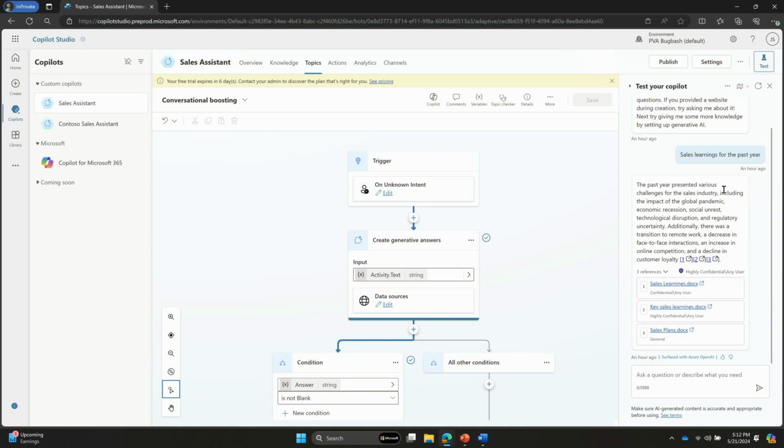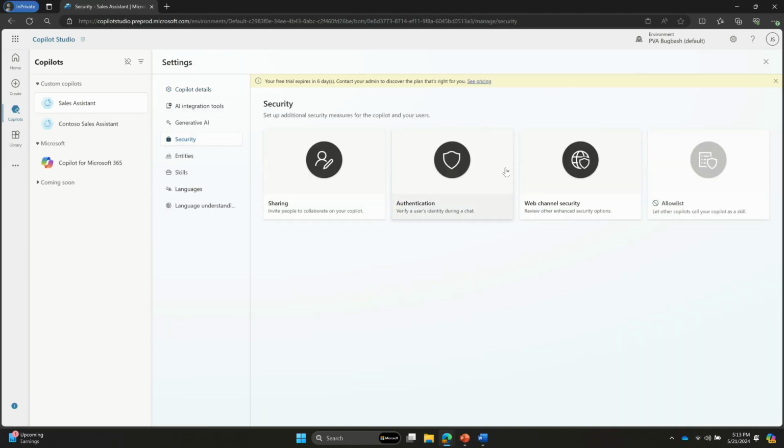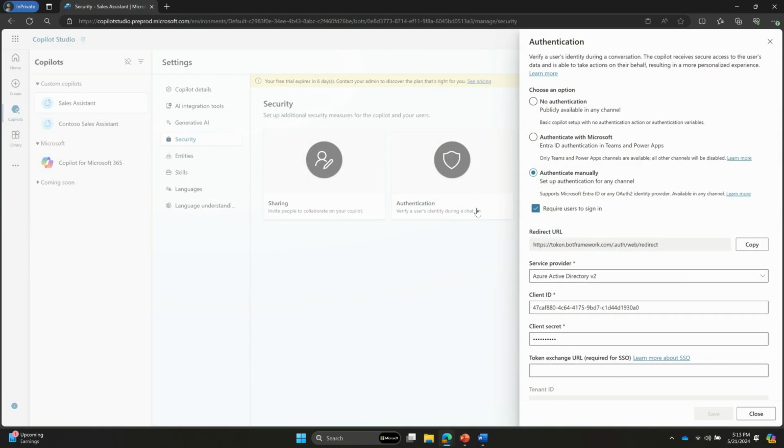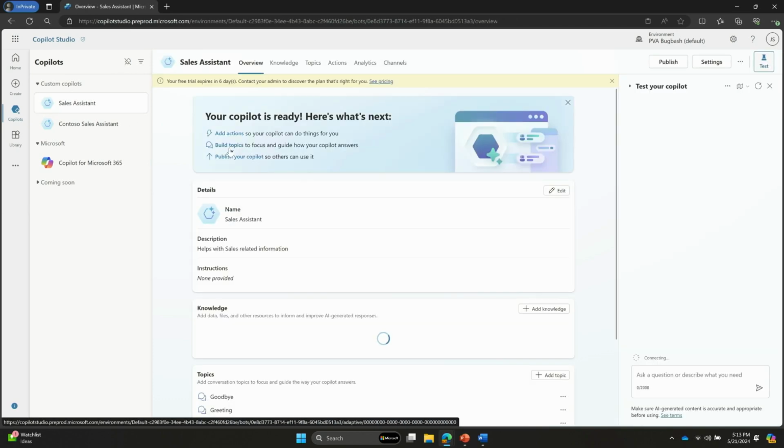The first step that I want to do is access control, right? And for me, access control always starts with identity. So I'm going to go in and I'll show you the settings that I have configured for this generative AI Copilot application on Microsoft 365 Copilot. You'll see that I've got authentication. There's multiple ways I can do authentication. I can use Entra ID. I can authenticate manually. Most importantly, you see the little tick boxes here that say require users to sign in? Require the authentication, like Richard talked about. And you'll see that I'm using Entra. Yes, I know it says Azure Active Directory there. We got the UI changed. We'll take note of that one. Go back to my sales assistant here.